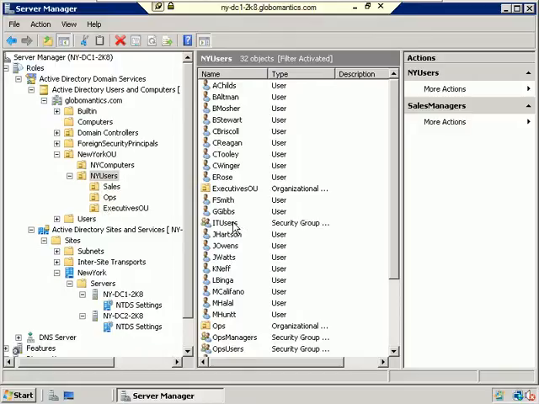Now, just so you know, we're going to leave IT users, we're going to leave Jamie Owens in this NY users folder. We're not going to move Jamie into the IT users group because, let's face it, who's in that group? Jamie. And you're already the administrator, so you don't have to put yourself in there. So there's not a lot of reason to create another IT organizational unit at this point in time.